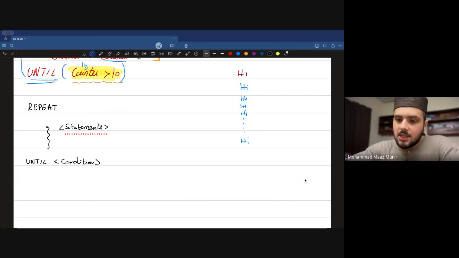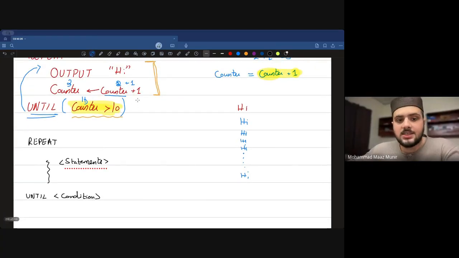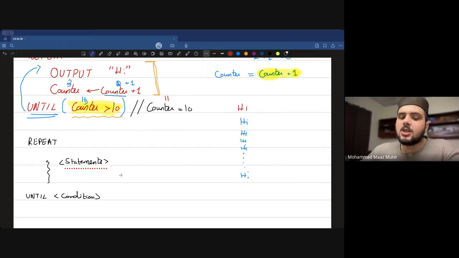So now the next thing is, Kuratilan is just asking, can't we just write until counter equals to 10? Yeah, you can. If you want, you can also do it this way. It's similar to saying until counter is equal to 10. That's the same thing. Being greater than 10 would also mean that the moment this value becomes 11, you should stop. And this is also the same thing. The moment this value becomes 11, 11 is not equal to 10, right? So it's not going to output it at all.